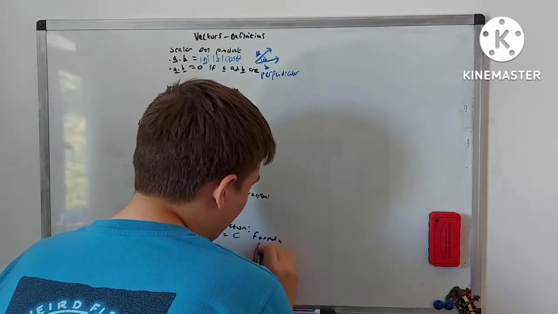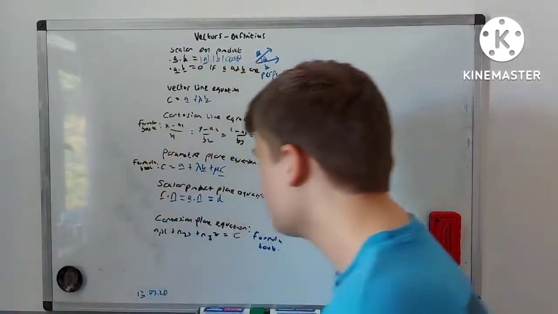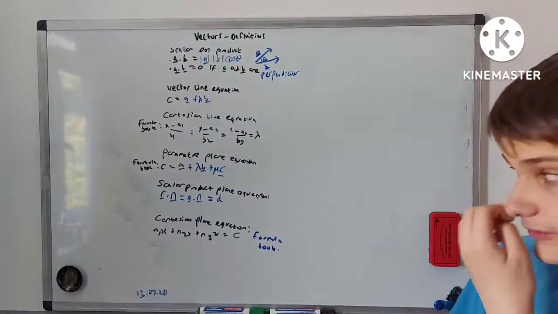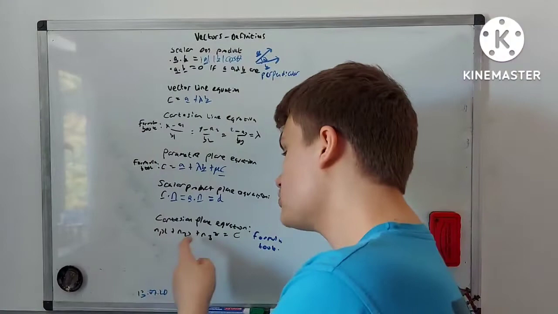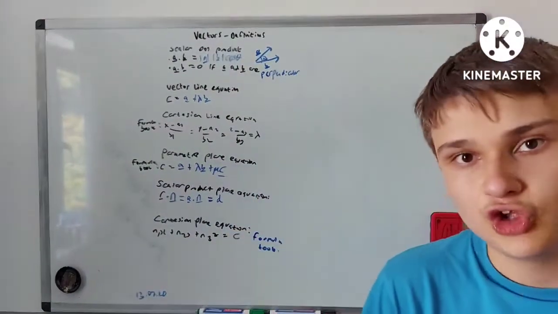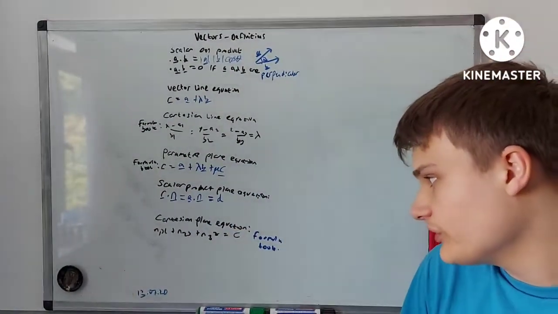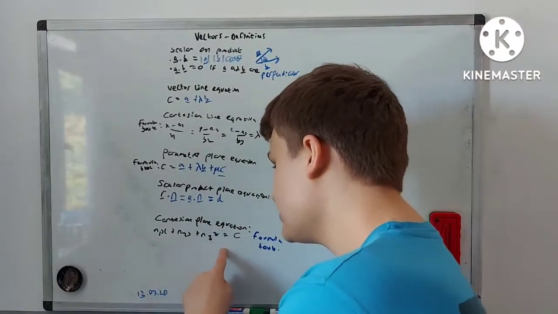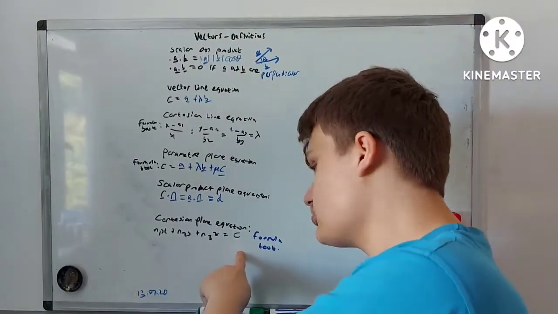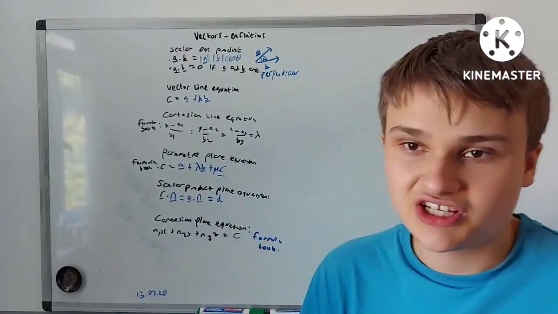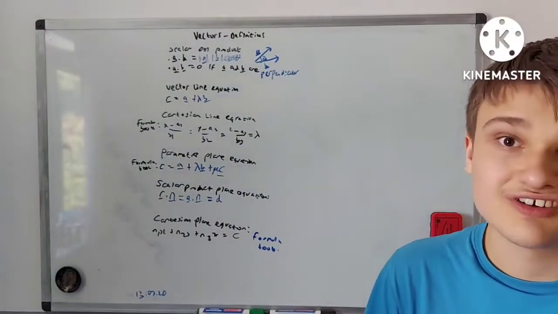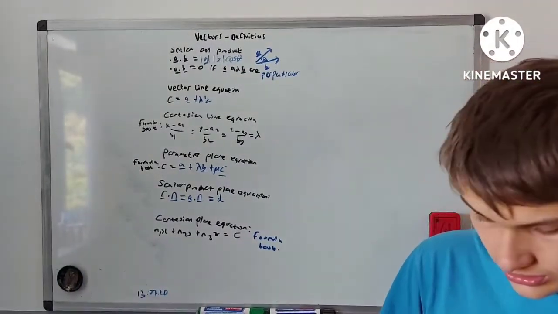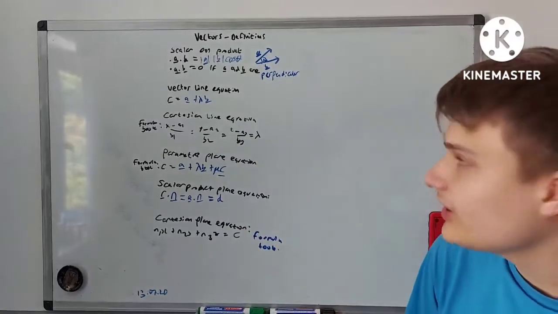I will write down the formula booklet side here. It's also in the formula booklet, but again I won't bother remembering it. n1, n2, n3 are the coefficients of your normal vector. So you're going to multiply them by your x, y and z, and you're going to get it equal to some number at the end. Make sure when you're sticking it in that you do it correctly. Okay? So this is your bog standard vector knowledge.